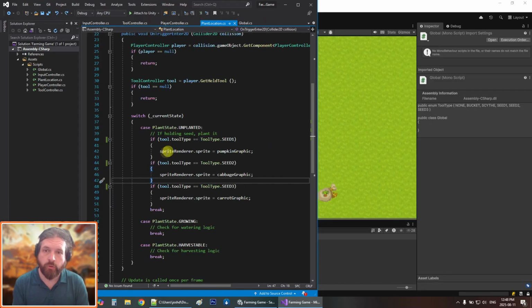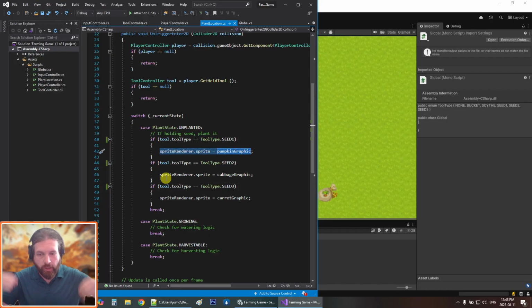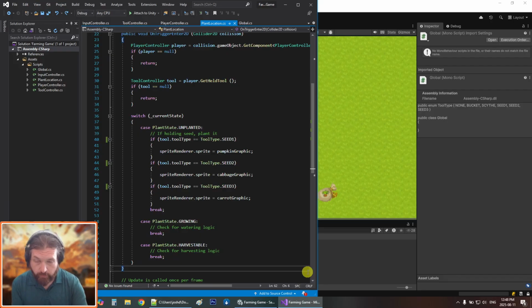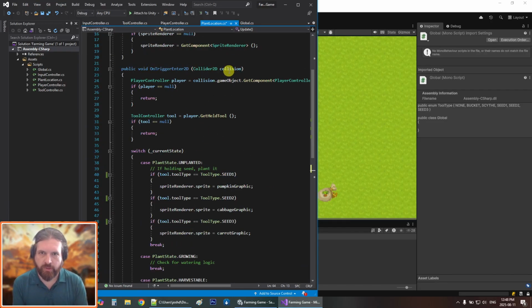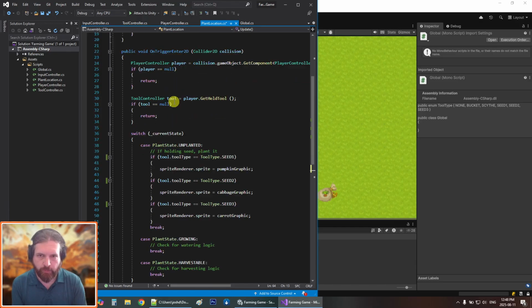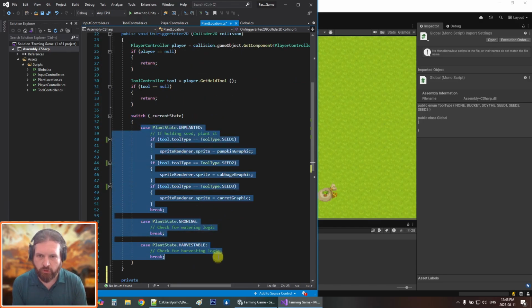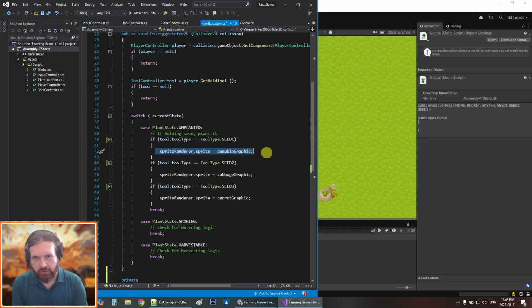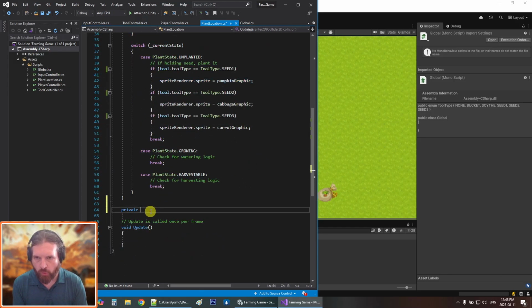And then the other thing I want to do is clean this up a little bit. So similarly to how you want objects to be maintaining their own thing, generally for a function you want it to have one purpose and do that one purpose well. And if there's other things that need to be handled within the function, you pass it off to another function that is more capable, that's more designed to do that one specific thing. So our trigger enter 2D here is detecting when interactions happen, determining what those interactions should be. But rather than processing these interactions in the code here, we more or less want to move those interactions somewhere else where it's a little bit cleaner.